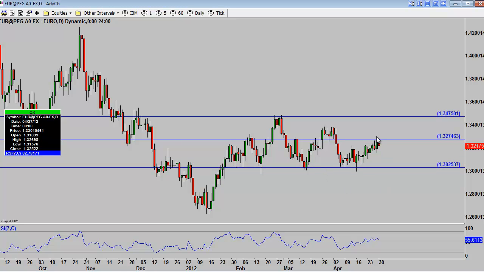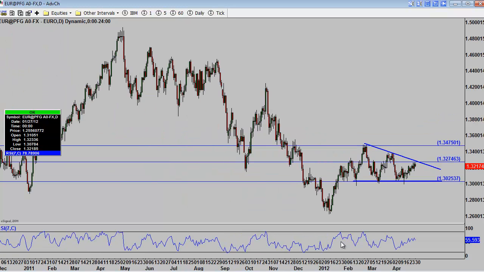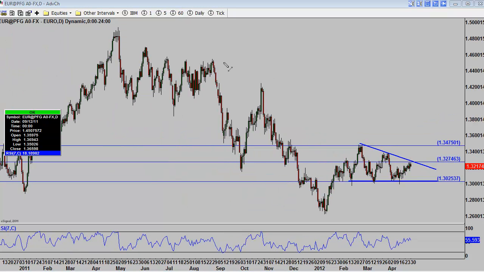You can see right here, market has come back in. We've got trend line resistance. I mean, it's not that hard to see. Right there. And then the shelf that's coming in right here. A high probability here we're going to break to the downside. If we go higher, we're going to go about 134.75, and that's a major level. If we get over that, it shows a major shift in trend direction, because we've done basically this on the way down. Up, down, up, and now we're in this channel again, consolidation across the market.